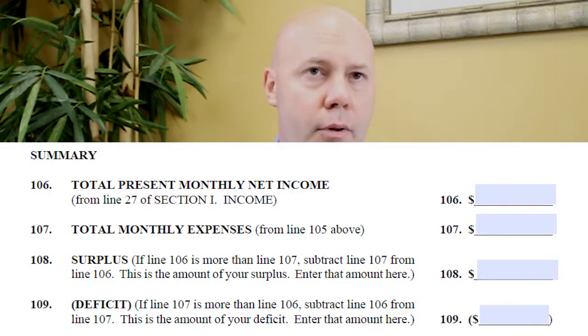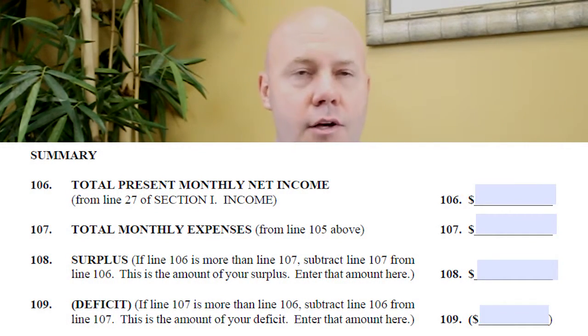When you complete that section, you will go now to what we call the total monthly expenses, and it will either be a surplus or a deficit. So if you have your income listed, less your total expenses, you'll have either a surplus or deficit. And this is important because if you do have a surplus and your spouse is asking for alimony and or child support, then you have the ability to pay as they are requesting possibly.